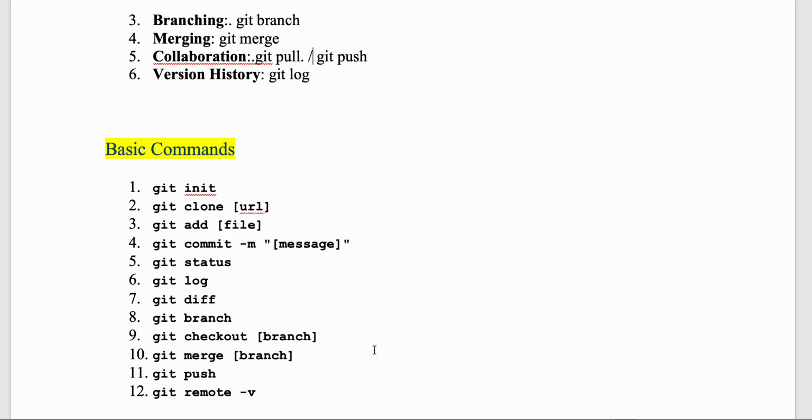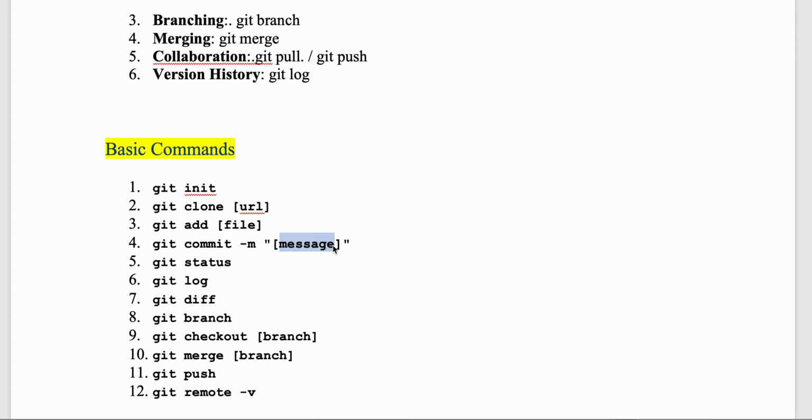Okay, then git commit. Suppose you have already pulled your code from remote to your local, and you have made some code changes. After making your code changes, you have to do git commit. In the commit you have to pass a message. Suppose you have made some configuration changes or added some logic, you can write something like "add logic" or "added config file". Whatever you have done, you can add as a message, so that the reviewer will see, okay, this is the commit for this particular reason.